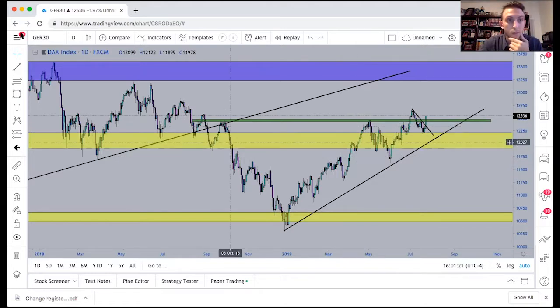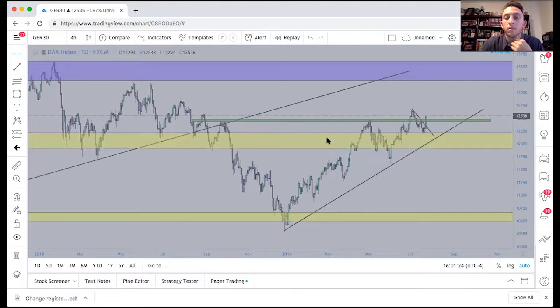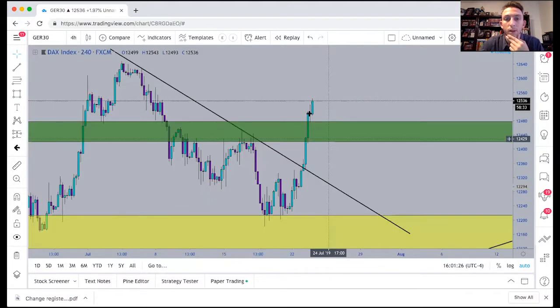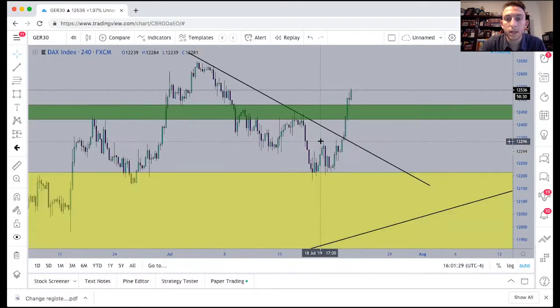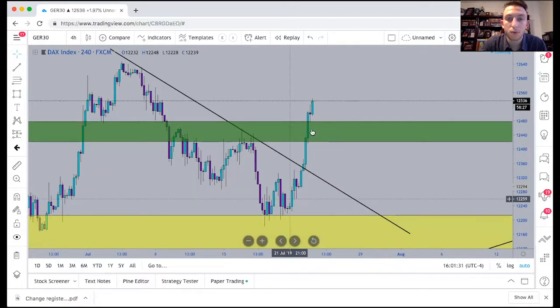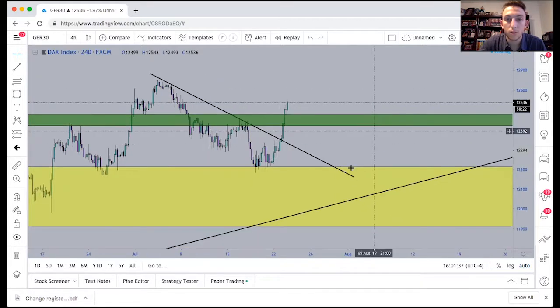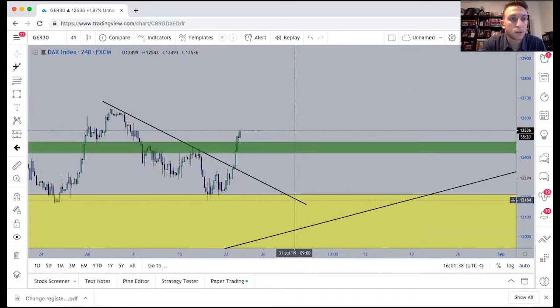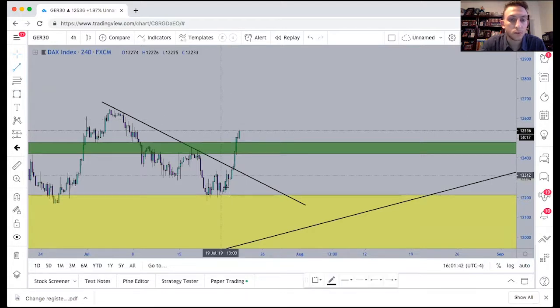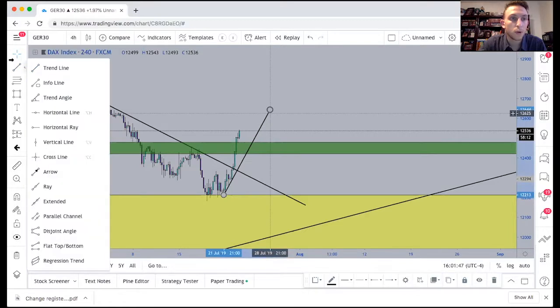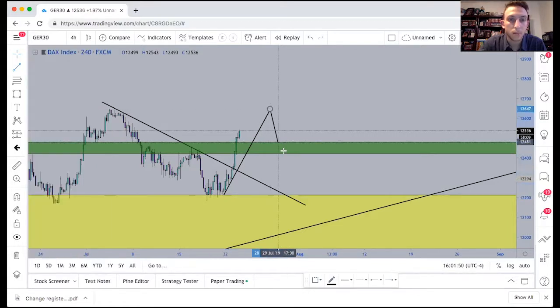Let's go ahead and bring this to the 4 hour time frame. All right, we had a clear break, retest here. But like I said, this is a whole push. So I want to see this push and exhaustion cycle come in. We have our first push confirming buyers are in the market. I usually don't want to enter on the first push. This first push can come as high as it wants. Let's say it comes up to here. We're going to wait for that retest to come into play, maybe at 12,430, to then come back long.